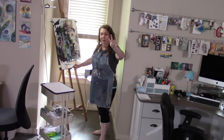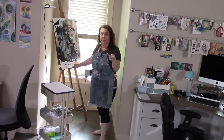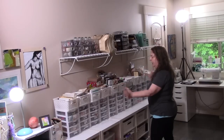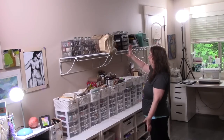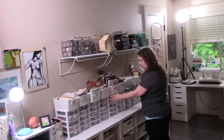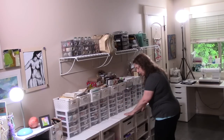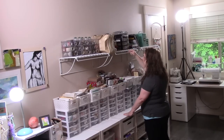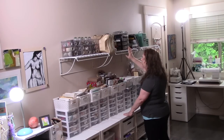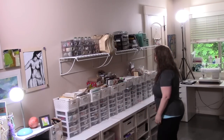I have tried to film this a couple times, and I will try to insert the clip here of me talking about how I set up for the big paintings. For the big paintings, I cover this whole thing in dollar store shower curtains. I tape it to the shelves here and to the small bits bag with painter's tape, and then the canvases can rest on the shower curtain, on the cubes, and then back against the wire shelves. I have a little Velcro loop I'll put on the back of the canvases to secure it to the wire shelf so it doesn't flop around, and I can work on a really big canvas that way. So that works for me.